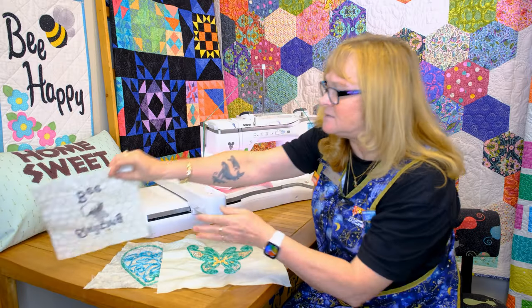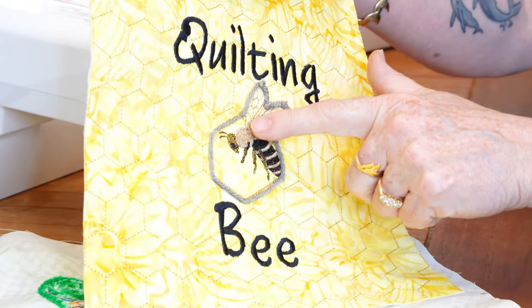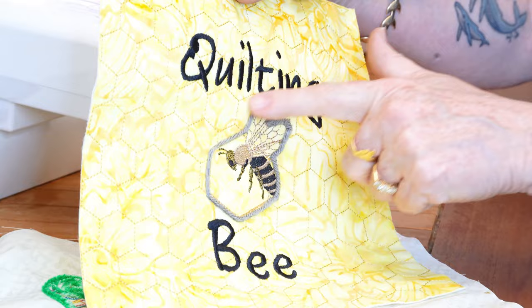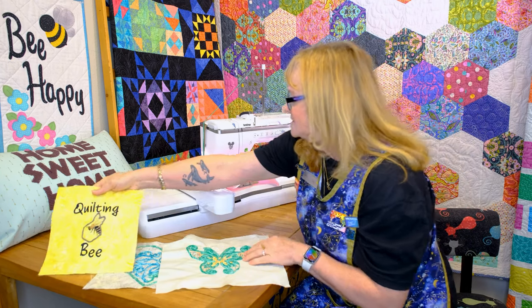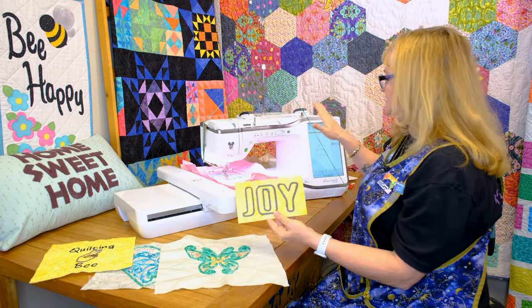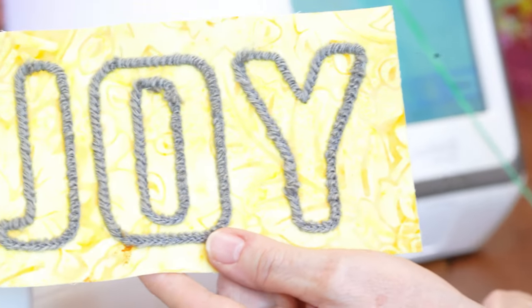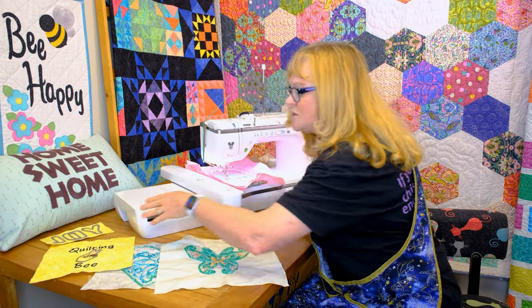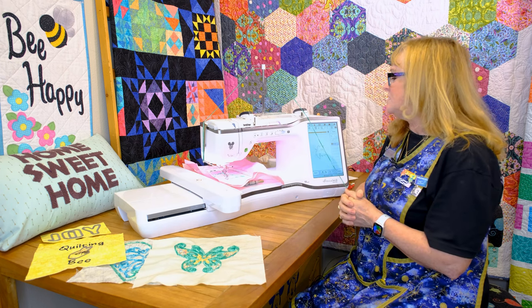Here's another one that's a built-in design. This little bee is built-in, and I just took this into my design center and then did a little bit of couching around the outside of that. I also took one of the built-in fonts that's built into the machine and did some yarn couching on that. So there's a lot of different things that you can do with this couching, which is a whole lot of fun.